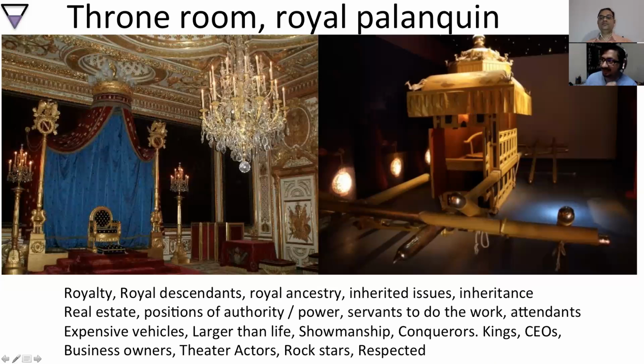Now the royal palanquin is another interesting symbol, because a royal palanquin is where the king is inside and the servants carry the palanquin. So it's a very expensive vehicle. In this day and age, natives would be driving Ferraris or Bentleys and things like that. And obviously, a Bentley is larger than life, so these natives may act larger than life. They may have excellent showmanship skills, like, hey, I'm driving the Bentley, look at my Ferrari. That's an interesting side to it, because obviously you are not your car or your Bentley, you are more than that.